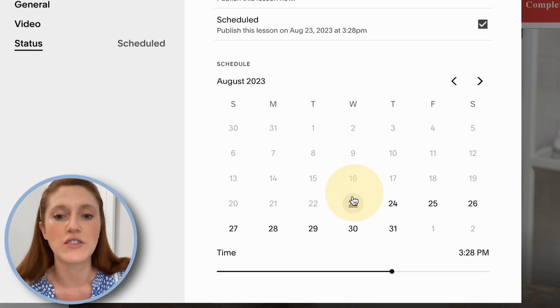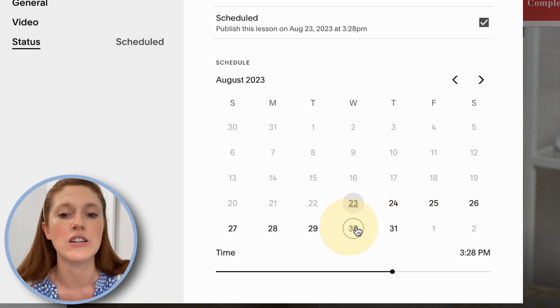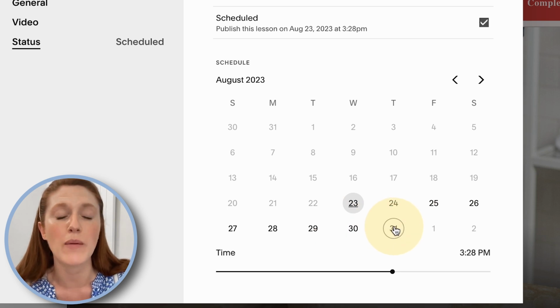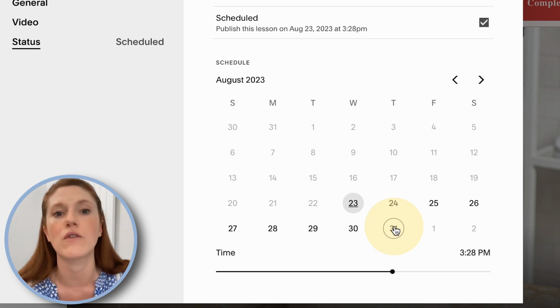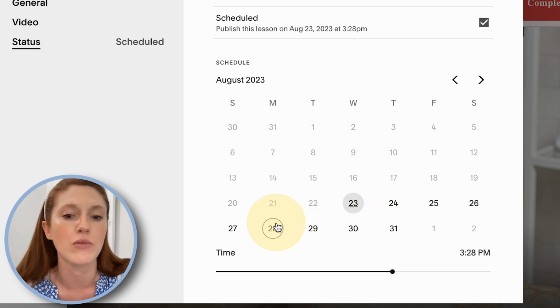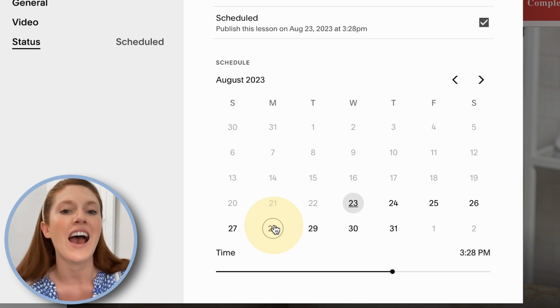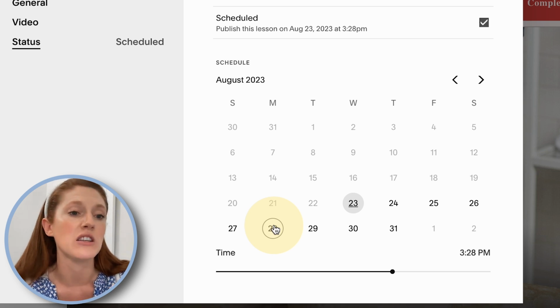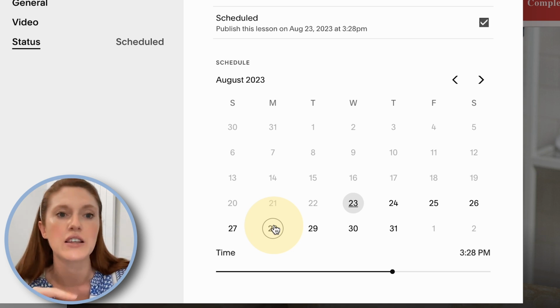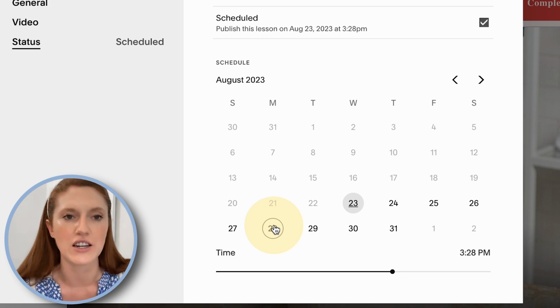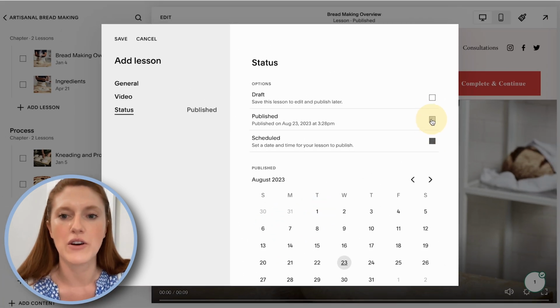You also have the option of scheduling, so that's basically setting a certain day and time for this content to be made public. So if you want to, say, drip your course content where you want every week for 8 weeks, for example, starting on Monday the 28th, and then every single week after that, new content becomes live, you can set each specific video to go live at certain dates and times, and therefore you don't need to be sitting at your computer to manually change over things to get it to publish at the time that you want that content to drip. So for this example, however, I'm just going to set it to be published and save.